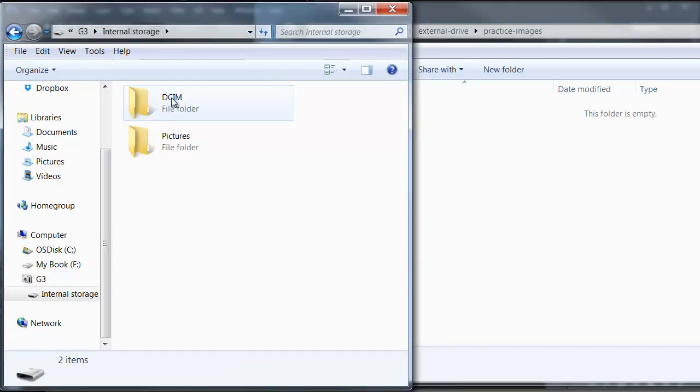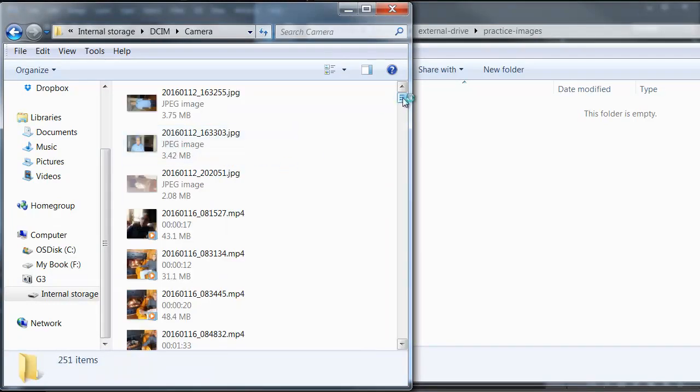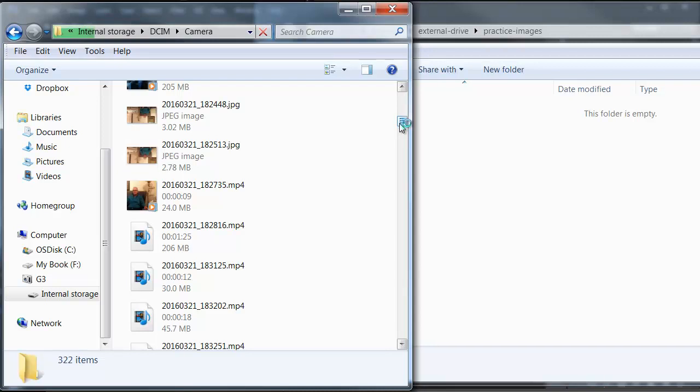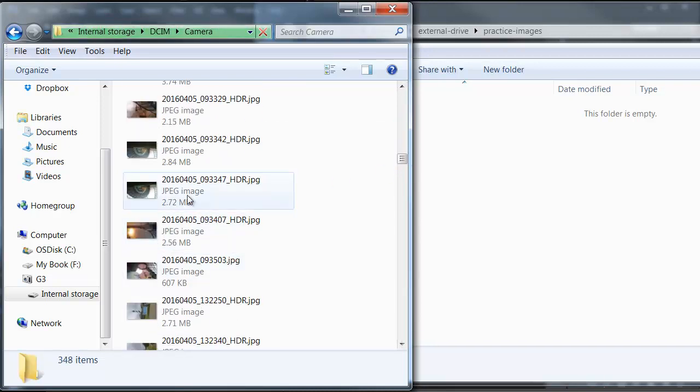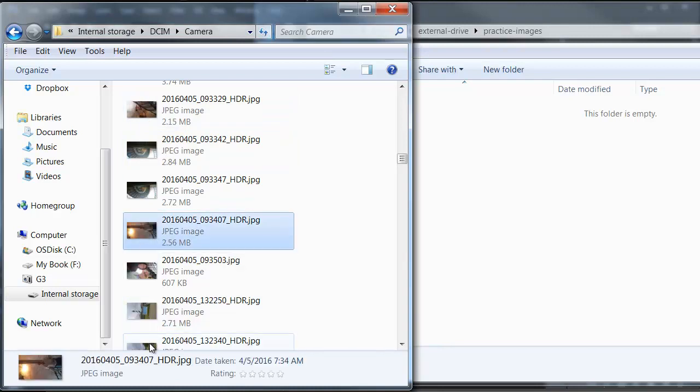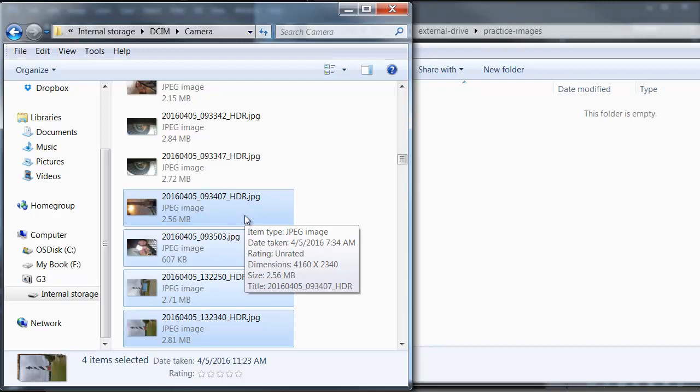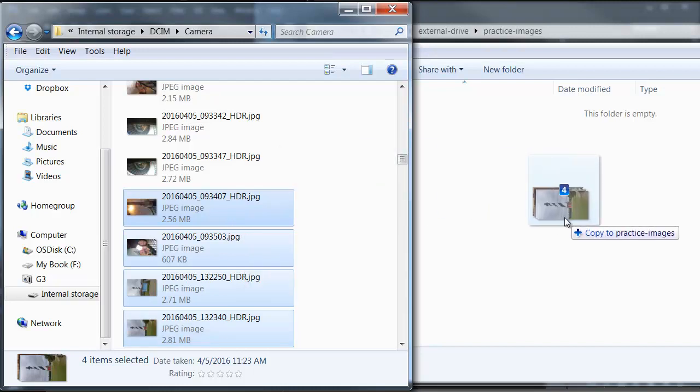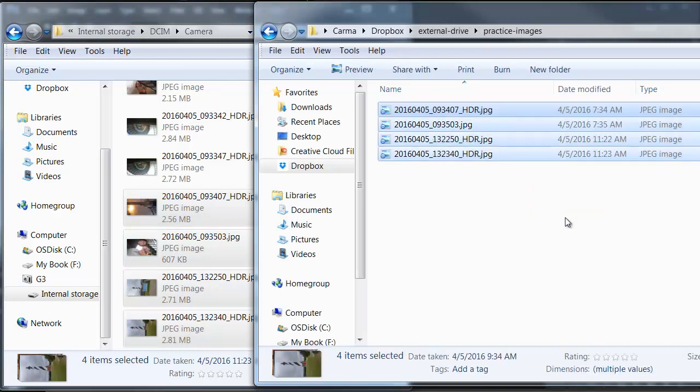So I'm going to drill down on my smartphone to the actual pictures, and yours will vary depending on which smartphone you have. And I'll just grab some photos here randomly off of my phone, not to take up too much time. And I could either just right click and copy, or I'm just going to click and drag, since I have the window open right beside it, into the folder on my computer. And I could also probably have gone just inside Photoshop, do a file open, and navigate to my phone to open it as well. But there's several photos that I might want to work with off my phone, so it's easier just to bring them onto my local hard drive, or in this case, a cloud drive.